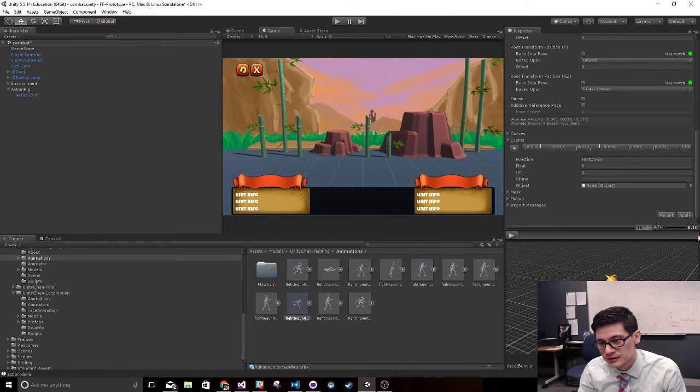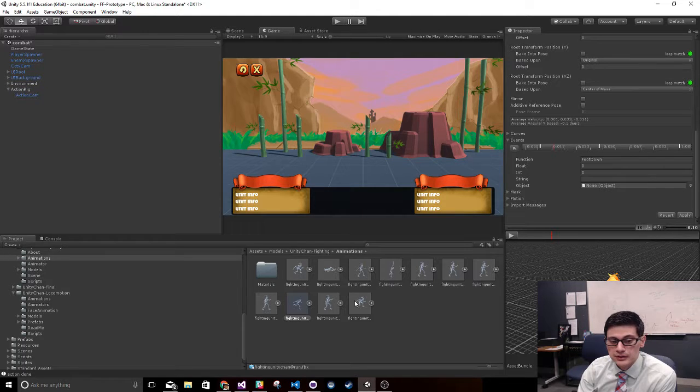We'll put it at the end here. Add an event, call it foot down. So if you fill in these values, you need to make sure on the script that has a reference to the animator controller, you match the arguments. Okay. So they can all be named the same thing, correct? Yep. And it's gonna fire that same event, and I'm gonna show you exactly what this thing is doing.